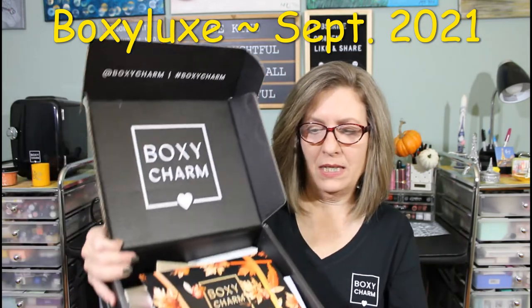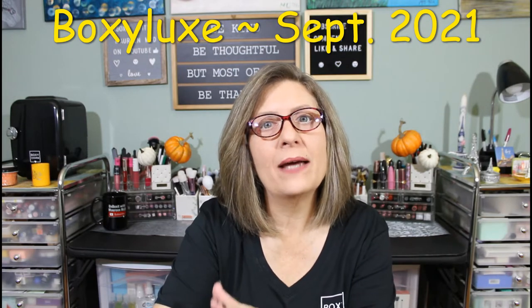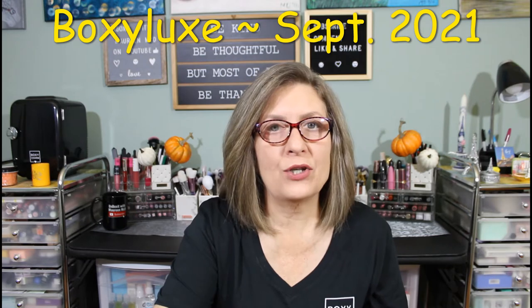So this is what the lux looks like on the inside. I can barely lift this. This box is a seasonal quarterly box. It is $49.99, and when you get the lux box, you don't get the base box. You need base or premium in order to get lux. On my account, I get my lux and my premium but not my base — that's why I started a second account so I can get my base. So I'll have all three boxes to share this month.